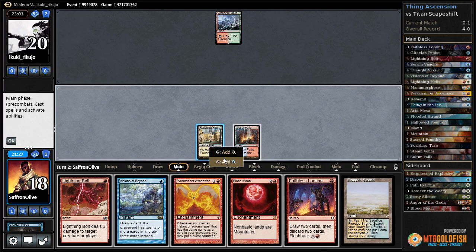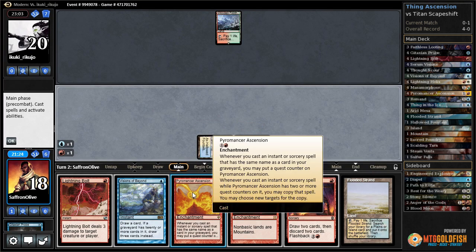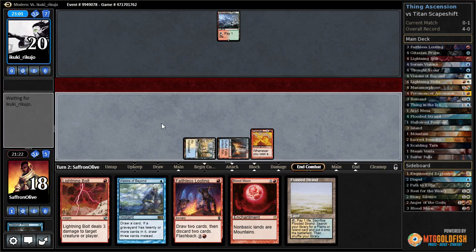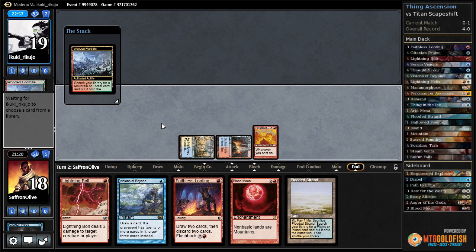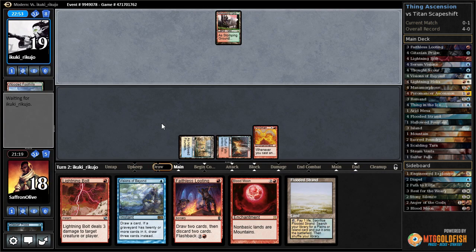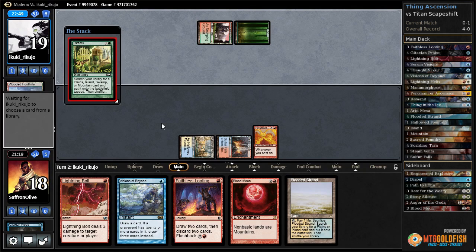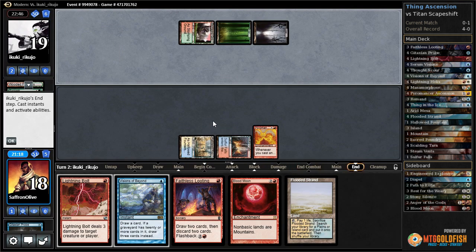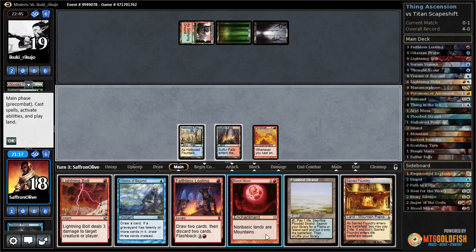Well, let's Sulphur Falls and Pyromancer's Ascension. Pass the turn. Cracks Wooded Foothills. Gets a Stomping Grounds, tapped. Forest. And Farseek. Gets a Swamp. They're kind of playing around our Blood Moon, unfortunately.